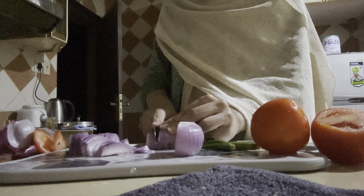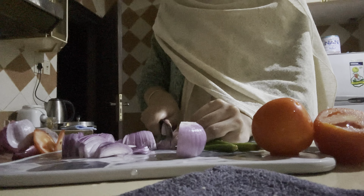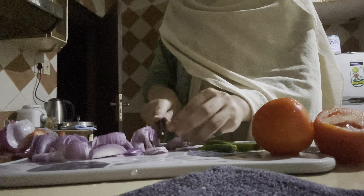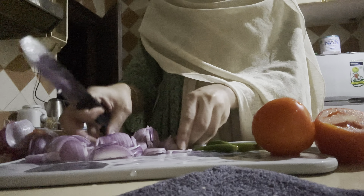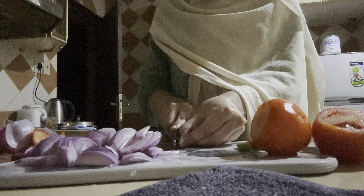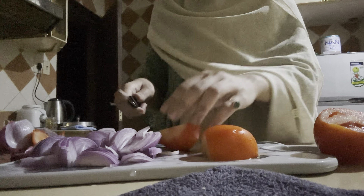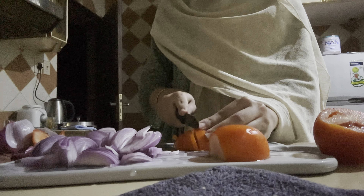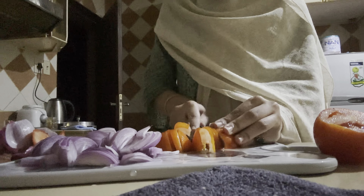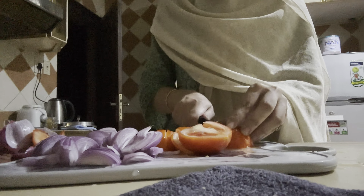For the crab pepper soup, I've taken about two medium-sized onions which I'm going to thinly slice, three green chilies which I'm going to slit into two, and two medium-sized tomatoes which I'm also going to slice. In this video I'm also going to show you how to make a special mango dish without cooking — you can have it for lunch along with rice or ganji. It's mango season, so do try this recipe and let me know in the comment section.